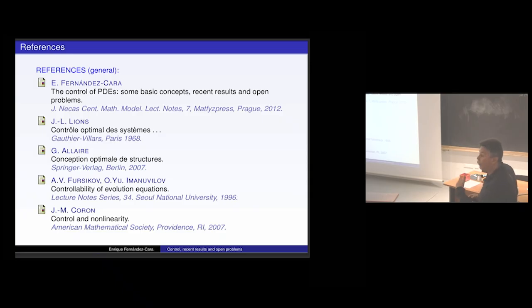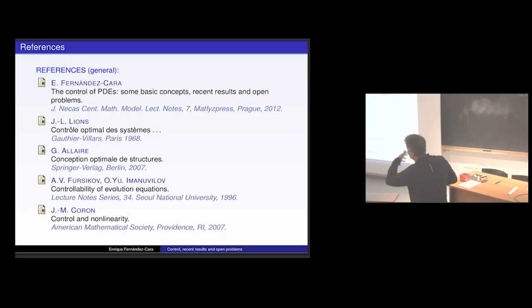Well, I'm going to finish now with a list of references. I'm going to leave it here for you. A list, not exhaustive, but long list of references. These are general references on control of systems governed by partial differential equations. There are classical books and more recent works. In particular, there is the book by Coron that is very interesting because it connects very well control concepts and nonlinearity.